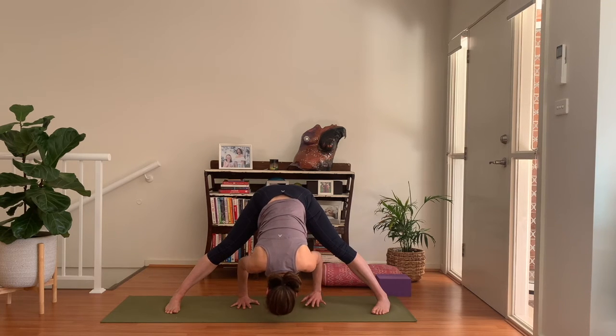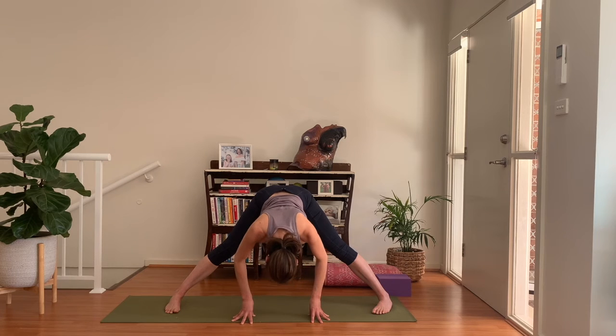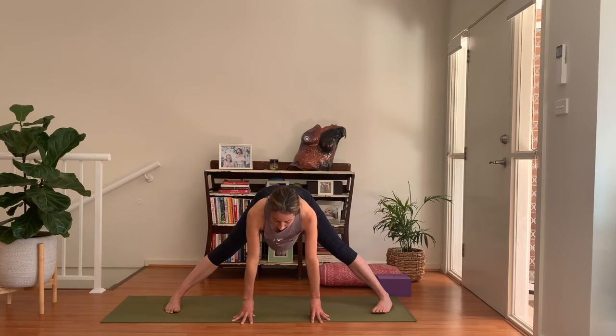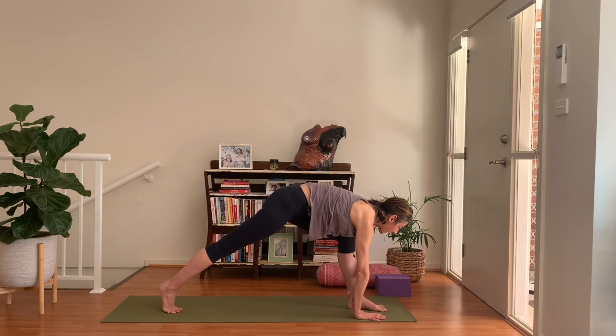If you are, your hands are going to be back quite far in between your feet as your head comes forward. We're just here for one more breath. If you're in a headstand, come back. Take a half lift, breath in. Back to the top of your mat, breath out. Downward facing dog.